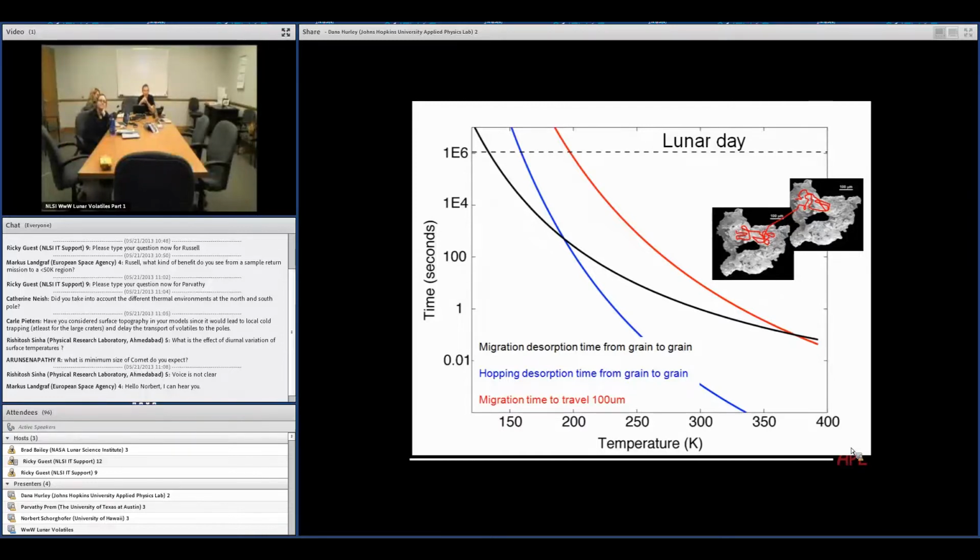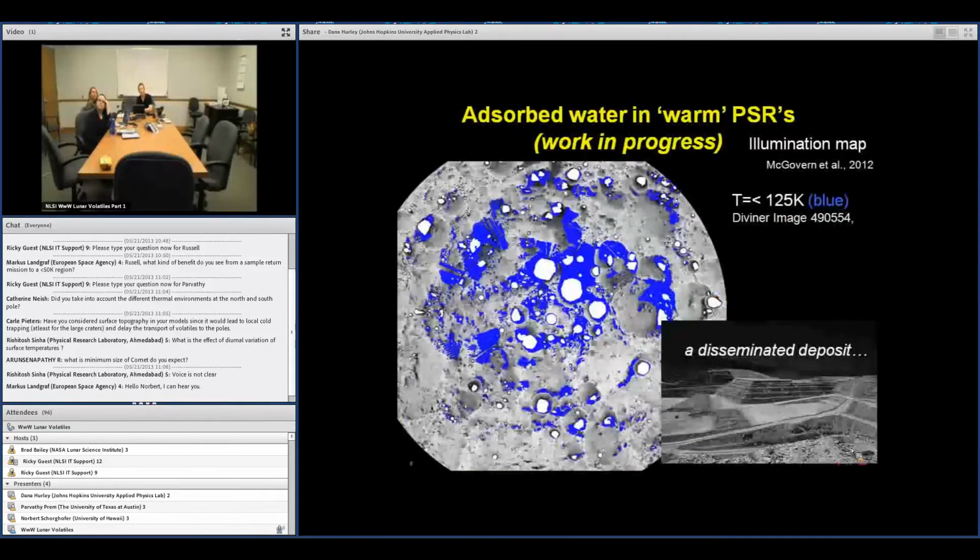It takes up to, I think, about 200 Kelvin. It takes about a lunar day for a water molecule to potentially move 100 microns. We chose this because that's probably the optical depth of 3 micron light. We're trying to understand just how far, and to explain a diurnal variation in the water band depth on the moon, as far as we could through the migration of H2O at these temperatures. Extrapolating to billions of years is difficult, but possible.